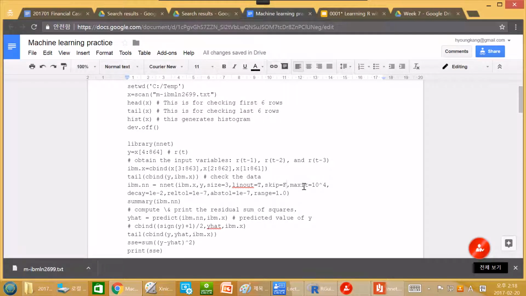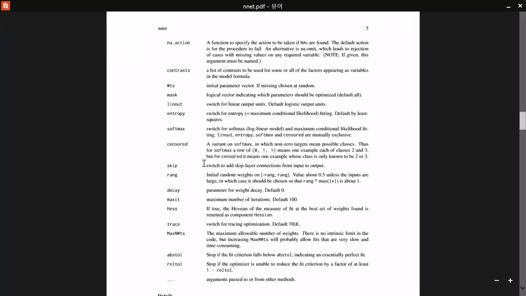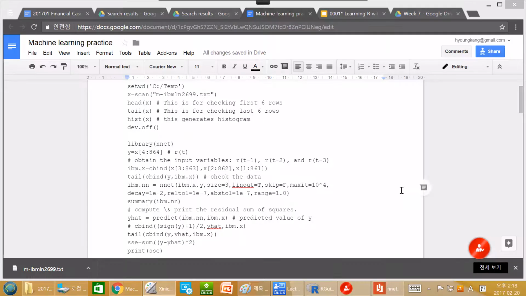And then maxit is maximum iteration. It does calculation up to 10 to the power of 4, like 10,000 times. It does the iteration up to 10,000 times in order to estimate this neural network. Then decay, relative tolerance, absolute tolerance, and range, they are all values. You can check what they mean in this information.